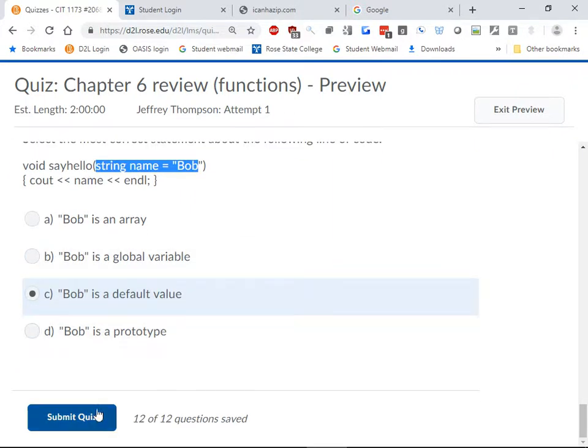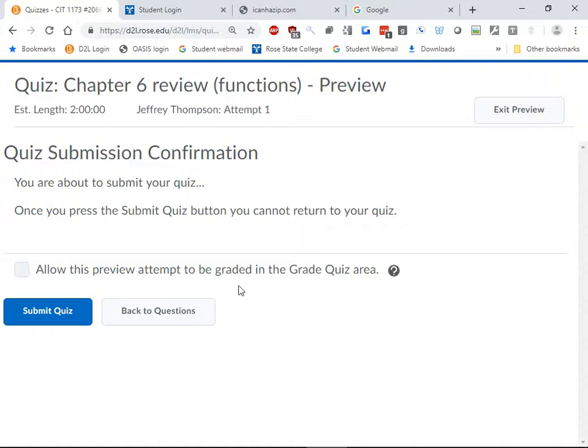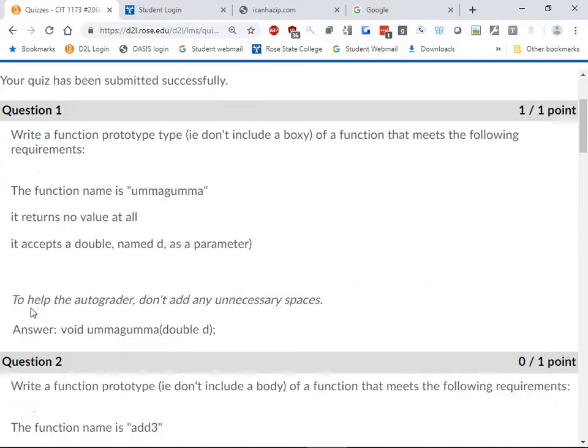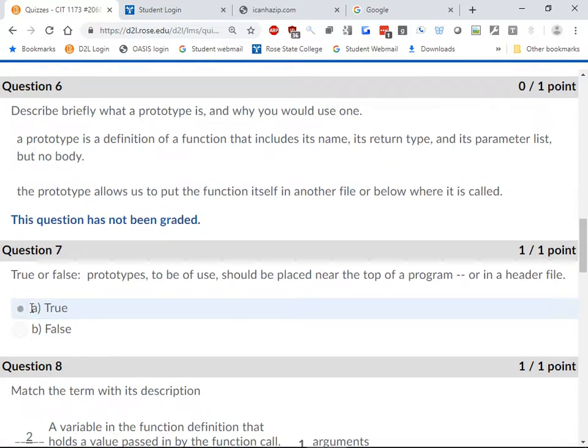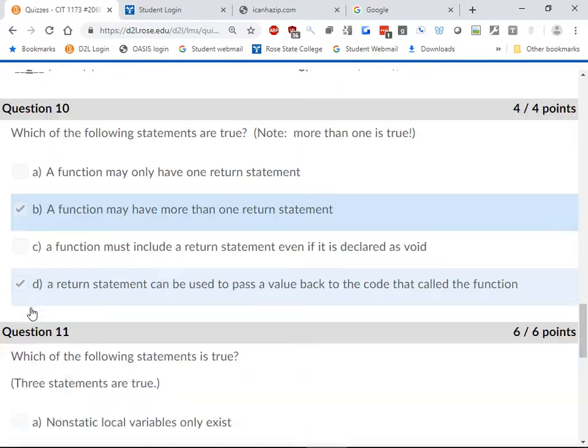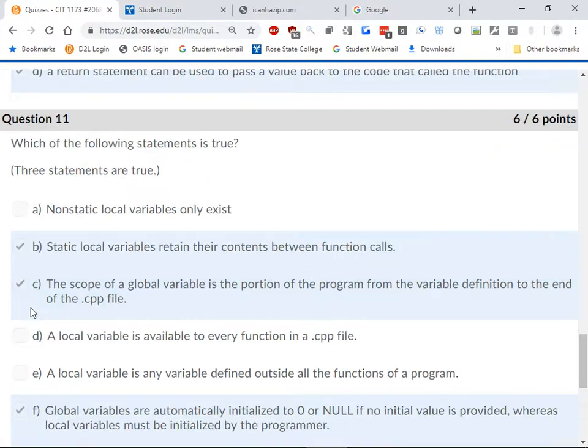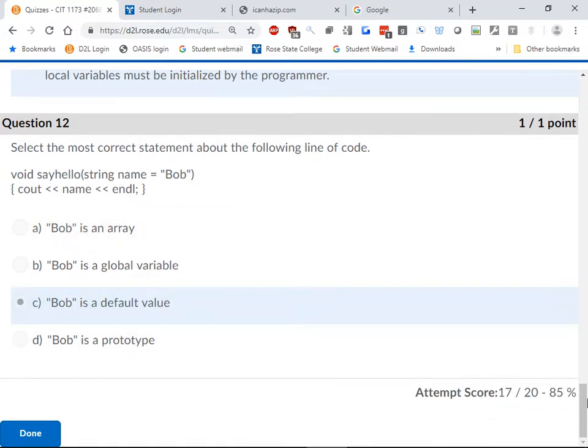I hoped I earned 100 on my quiz. I'm seeing lots of 0 points here. I failed my quiz. No, I'm kidding. But I made an 85.